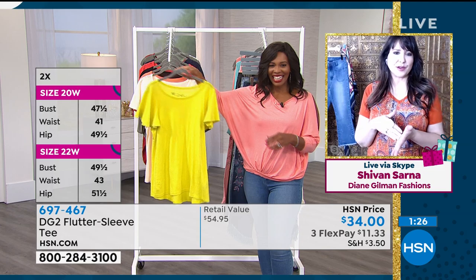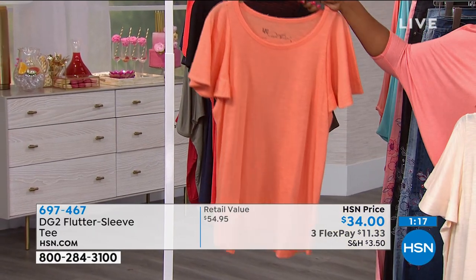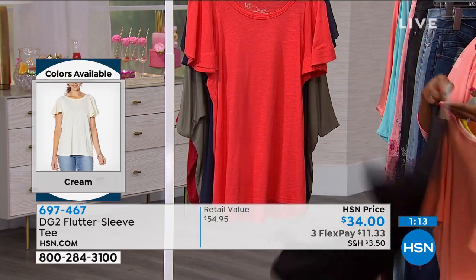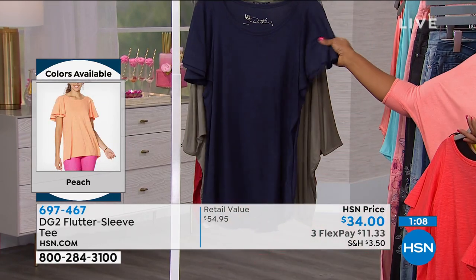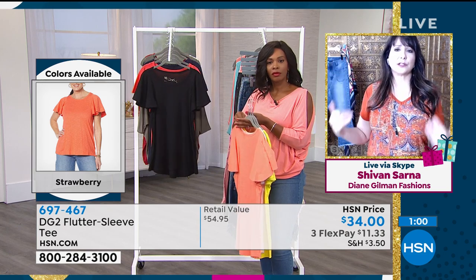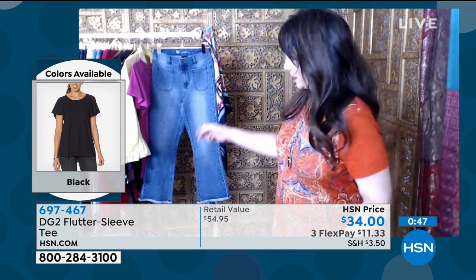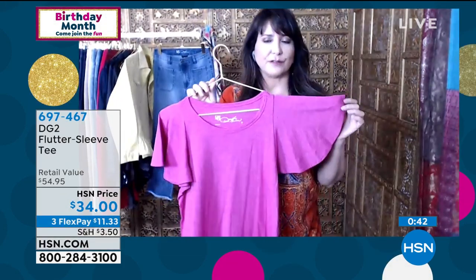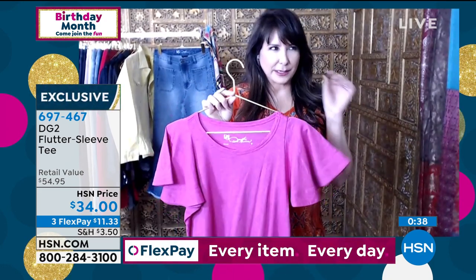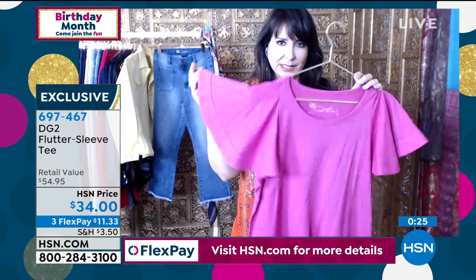If you shop by color, Tamara's getting the chartreuse — that's the version of yellow. The pink is such a complexion booster in that coral color, and black too. We were talking about how you wear black during the summer, or how to do a monochromatic look in one color. Make sure that you have silhouettes — if you're wearing black jeans and a black t-shirt, make sure the t-shirt has some interest in shape and silhouette, like the sleeve on this. That's how you crack the code of monochromatic dressing and keep it chic. You always need to look for silhouette, texture, and shape.